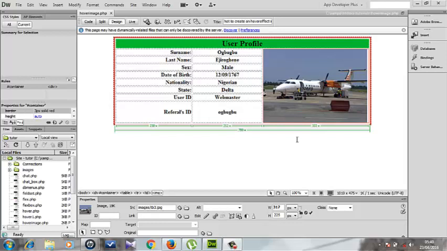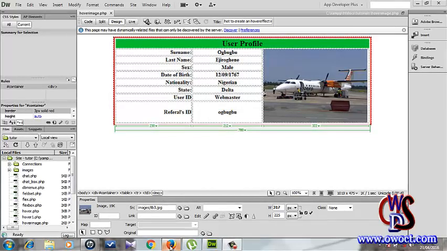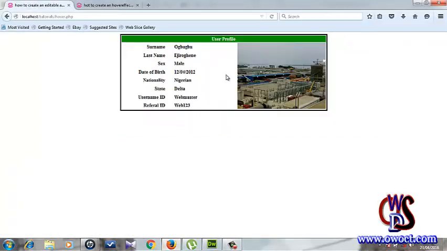What we'll be doing right now is how to add CSS to this little workout we are doing to make it look exactly the way we want it. Like we have here, what we want right now is when we hover around this image, this little edit profile image will come up for us to work on. So right now we really need to go back and do a little job on that.